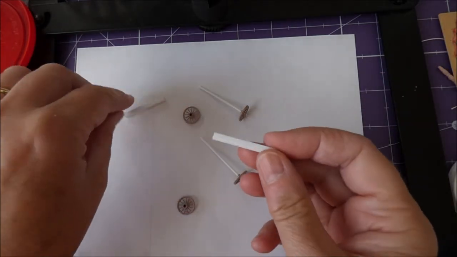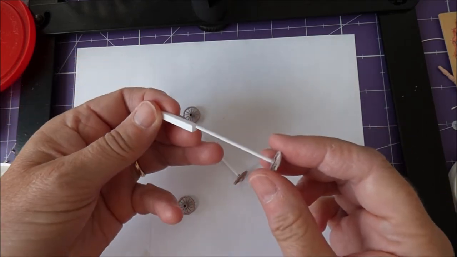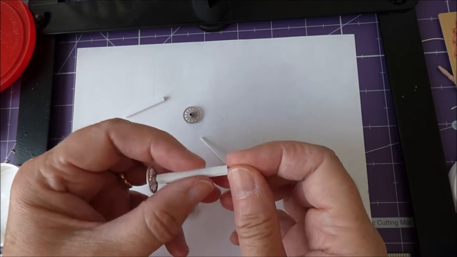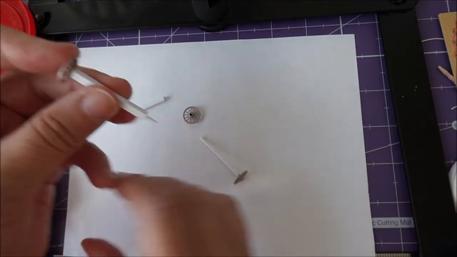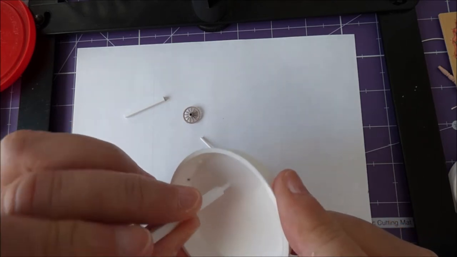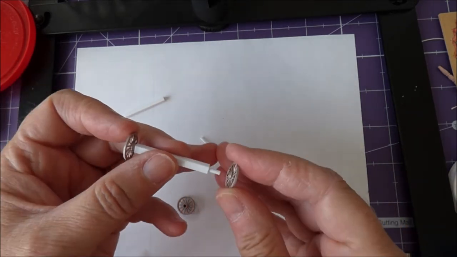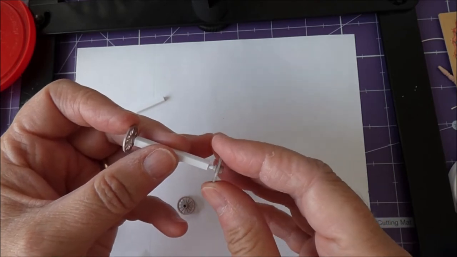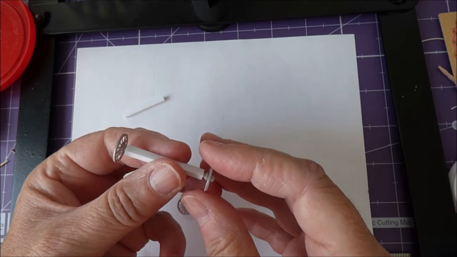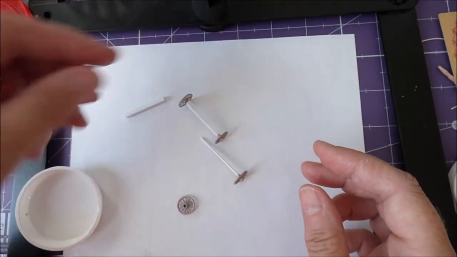Then you need the square axle supports. Slot the rod through the center and then glue the other wheel on the other end. Make sure you don't get any glue on that square section, otherwise the wheels won't turn round. There is a little bit of play, a little bit of excess, so it should be alright. Just check that the square section will move.